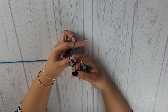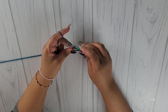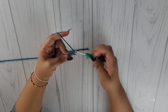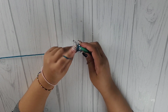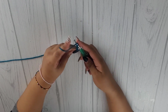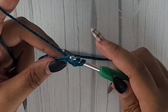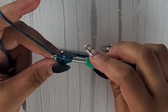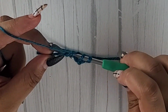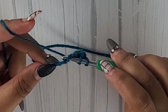Okay, so we're going to start off with our slip knot. And we're going to chain 7. Then we're going to yarn over and insert our hook into the 3rd chain from our hook to place a half double crochet. So yarn over, insert, yarn over, pull through, yarn over, and pull through all 3. And then we're going to place half double crochets in the next 4 stitches. 1 half double crochet in each of the next 4 stitches.